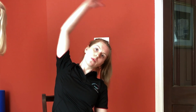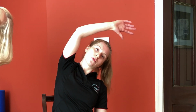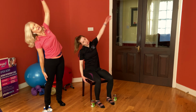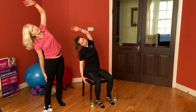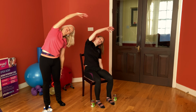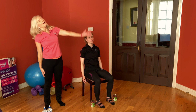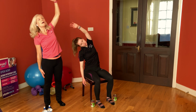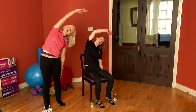As you breathe out, lift and reach, breathe in, come up. And again, as you breathe out, lift and reach, breathe in, come up. As you breathe out, lift and reach, breathe in, come up. As you breathe out, lengthen, reaching with the top arm, breathe in, come up. As you breathe out, lift, breathe in, come up.